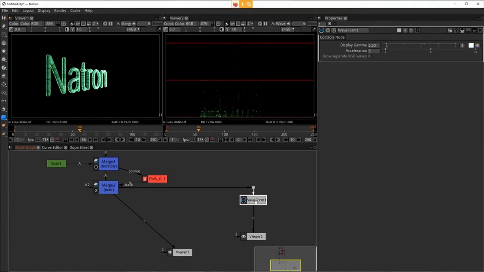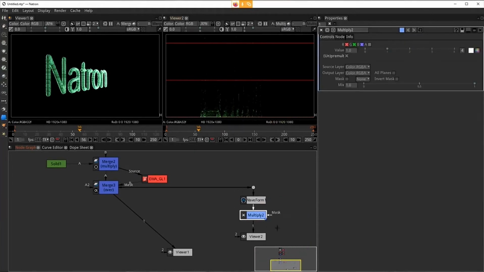I'm actually going to do something here. I'm going to add, after my waveform, a multiply. And this is really useful when dealing with a waveform because sometimes the pixels get too hard to see. So consider the multiply after it as a brightness control. So I'm going to crank up my brightness so that these become more visible. I can really crank this up a lot if I want to. And now I can see what's going on with my waveform a little bit better.